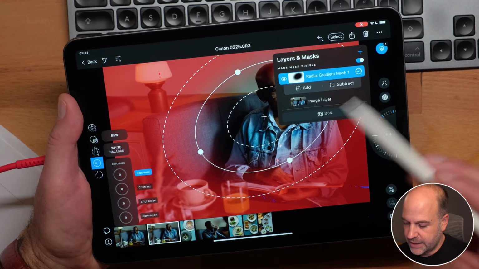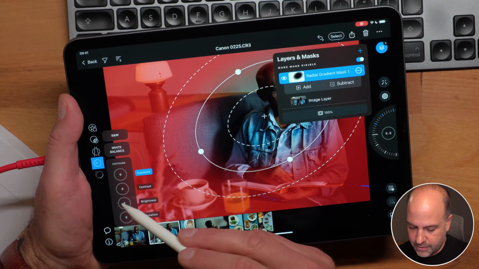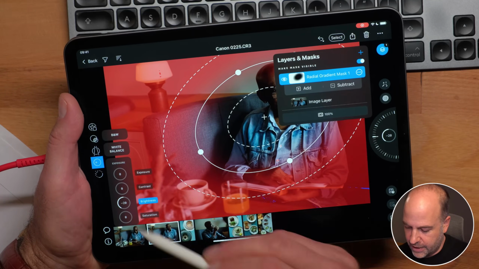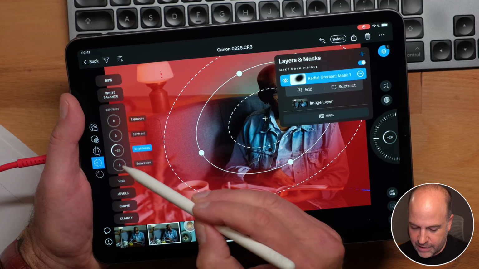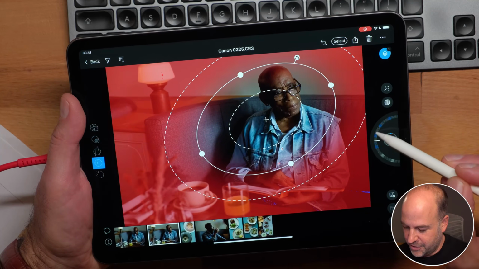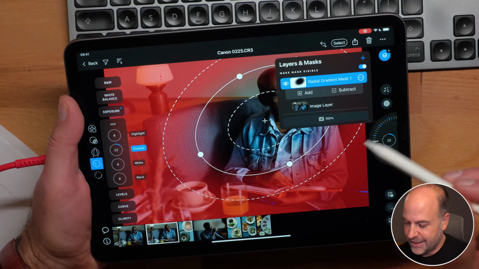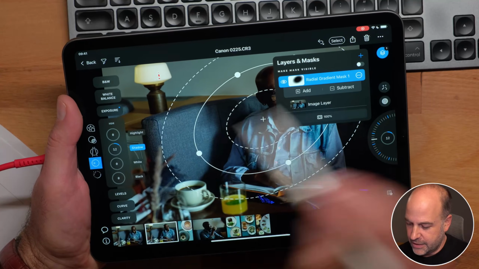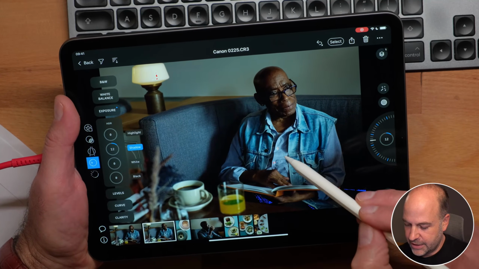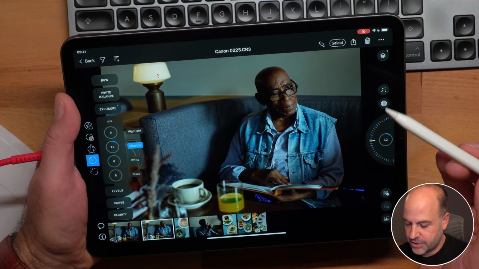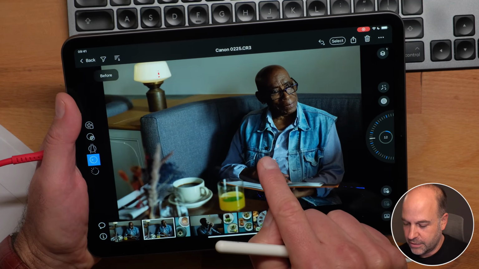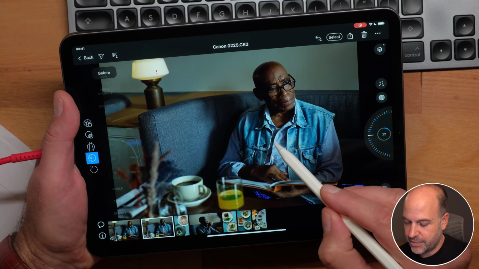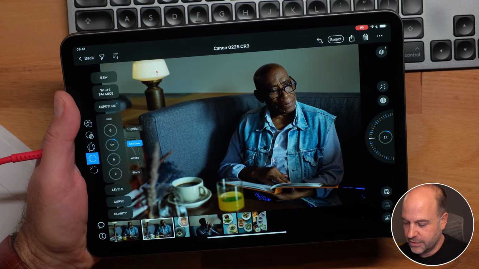So with my layer in place, let's go ahead and I'm going to go to brightness, and we're going to cut the brightness down like so. And now that we've got our exposure warnings running, thank you for that question, I can just open up shadows a little bit, and there we've got our nice radial like so. If we cancel out those layers, now you can see exactly how that looks. By the way, for before and after, long press. So long tap, sorry, I should say, before and after, like so.